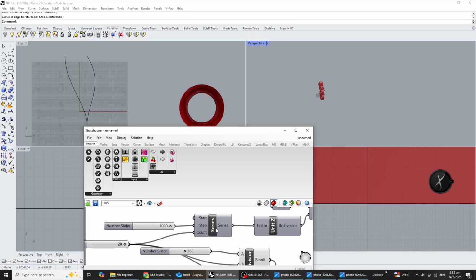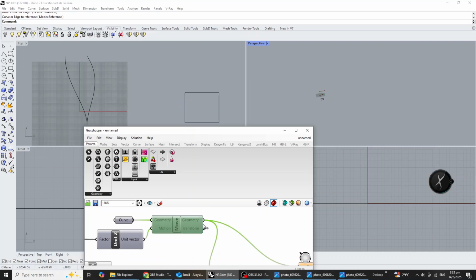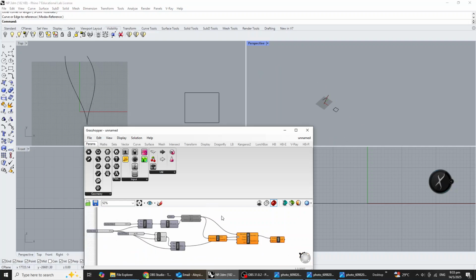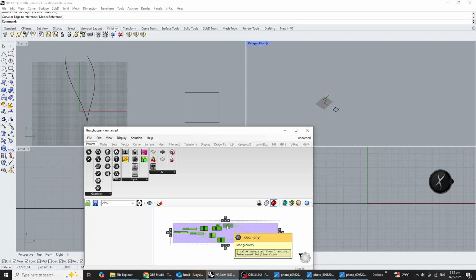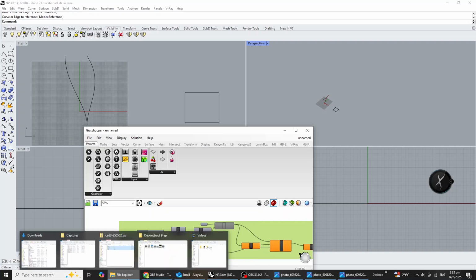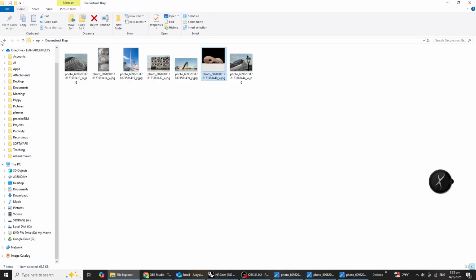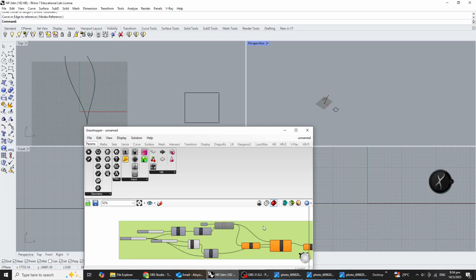I'm just going to disable this and this so that it does not distract you, and I will enable it towards the end. So I'm going to group this first, and I will call this Curves, that was the curves example.